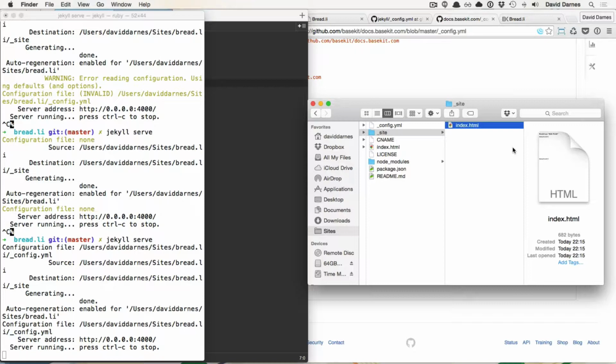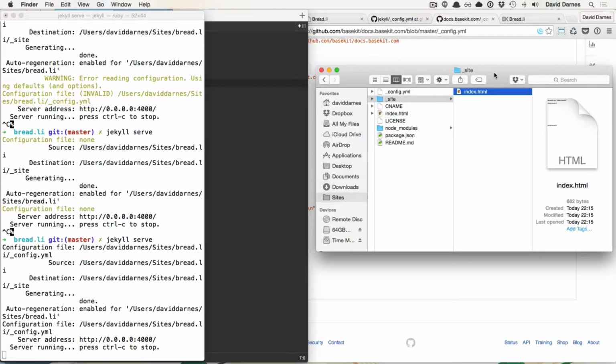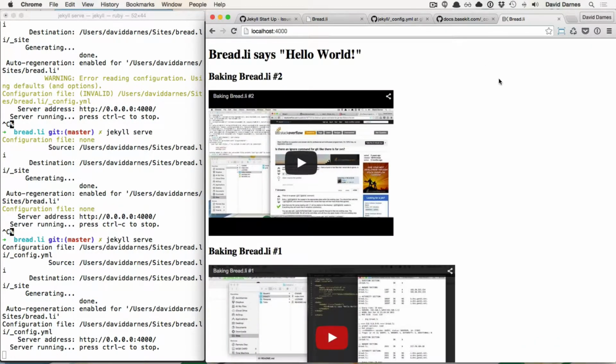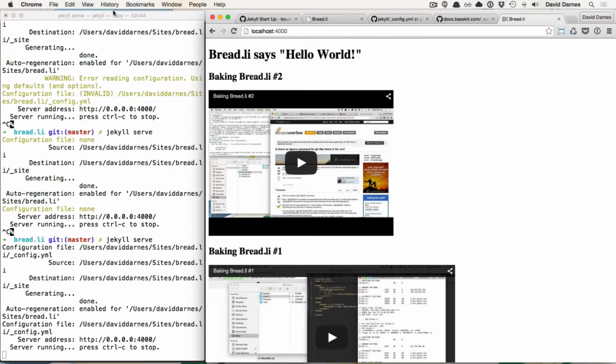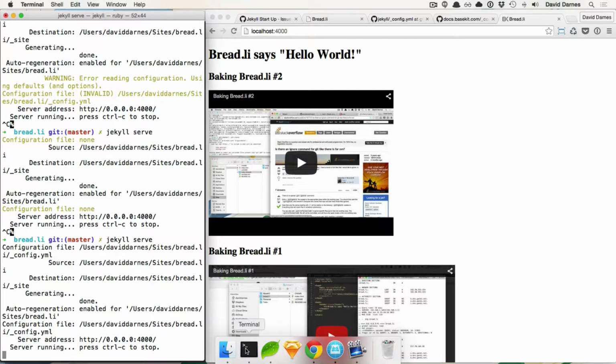Now let's get a little bit clever. I hope you guys are kind of enjoying this part, because I think this is pretty cool when it starts building a site, and you're going, whoa, this simple thing on my machine is building a website. It's cool. So let's have a little bit of fun with this.